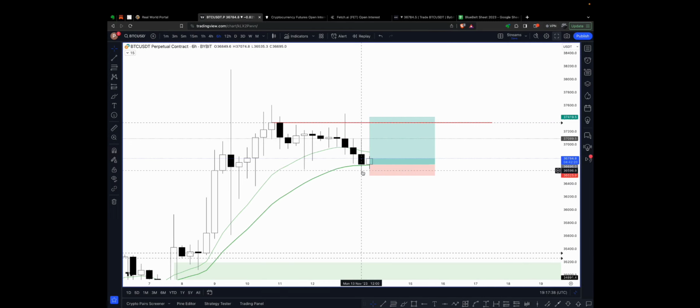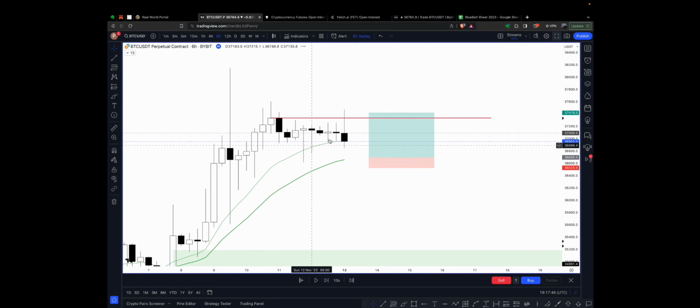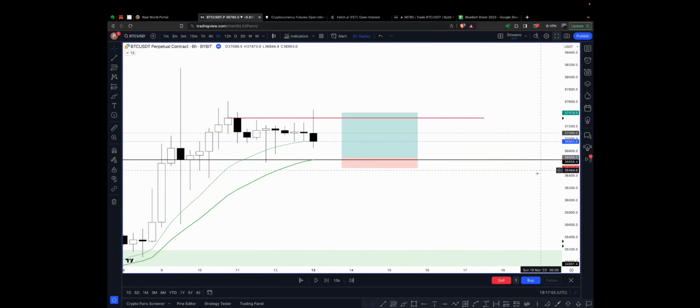If you had your initial alert set, and you were waiting for this to form on replay mode, imagine price was moving here and you think, oh, Bitcoin is moving down, maybe it's going to go below the lower band, so I will set an alert on the lower band. Sorry, I'm in replay mode, so it doesn't allow me to set an alert. But you can set an alert.